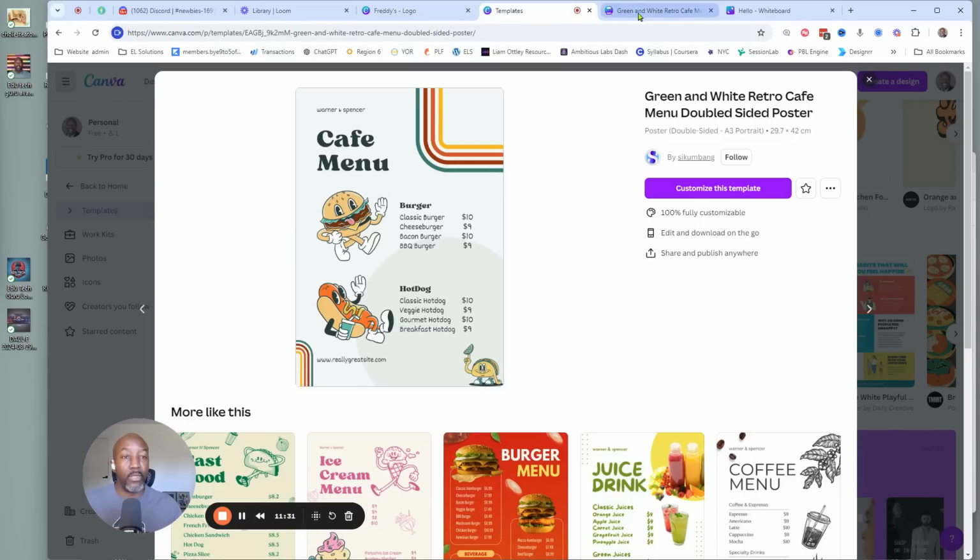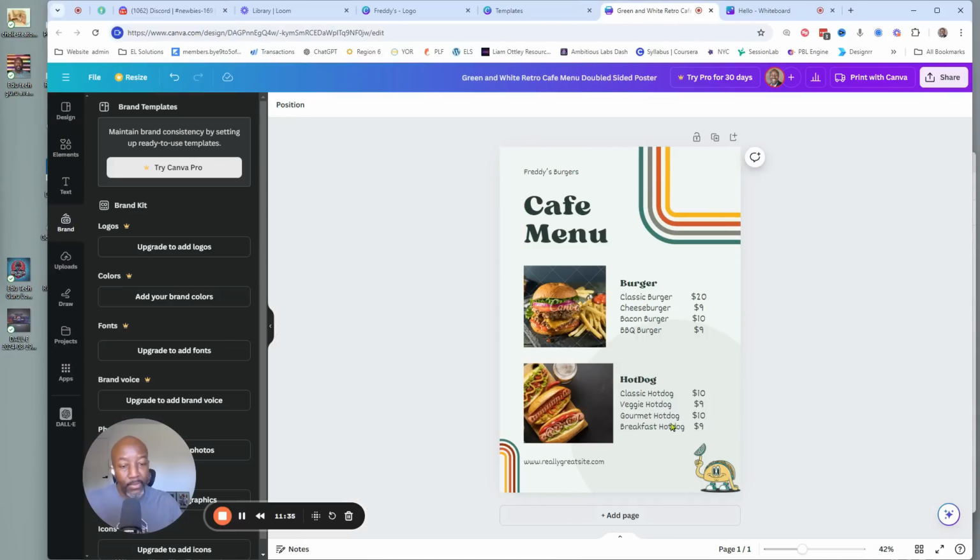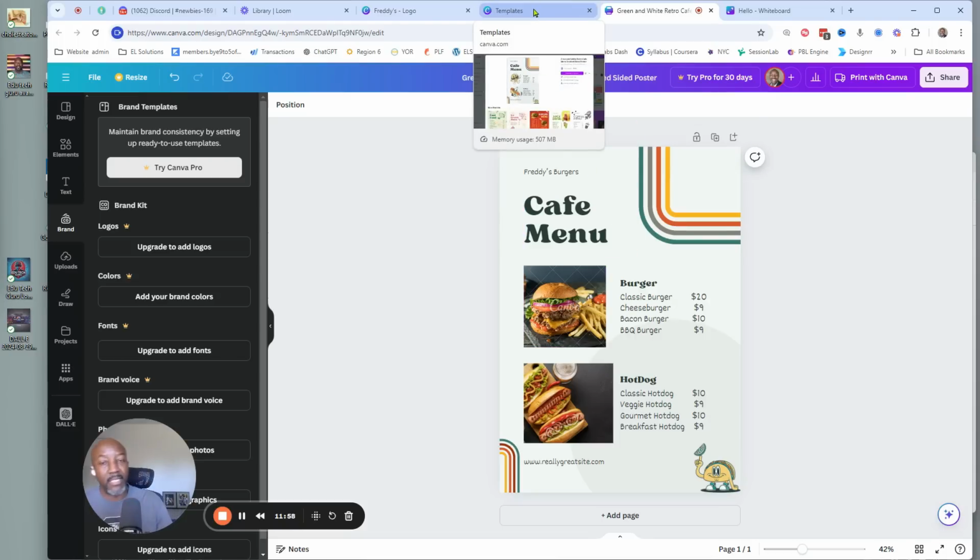But we've gone in, we played, and just by playing, we've already created a new menu. We can go in and change the numbers, change whatever, put our website down there, and boom, you have a menu that's made immediately for your burger place, Freddy's Burgers. So once again, I did all that in a matter of like 10 minutes. Logo, created a new flyer, a new menu. Now, does it look good? No. I mean, it's kind of quick.